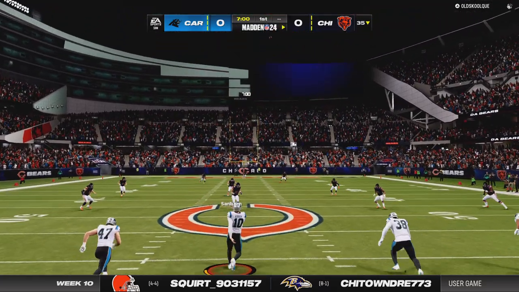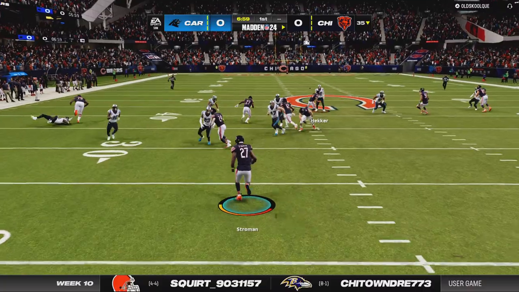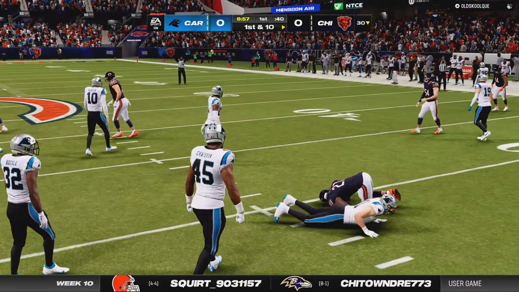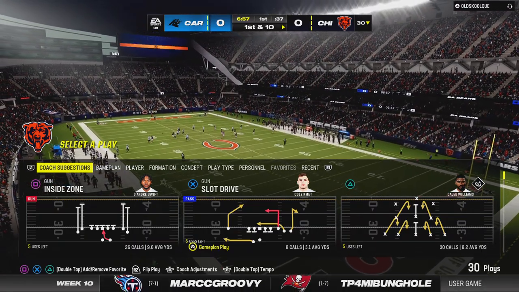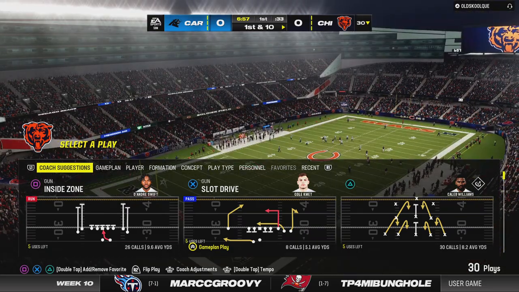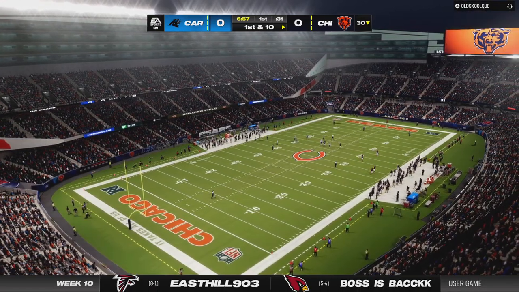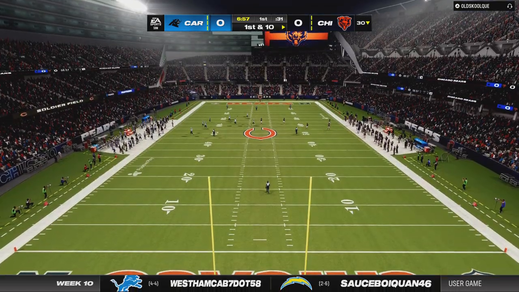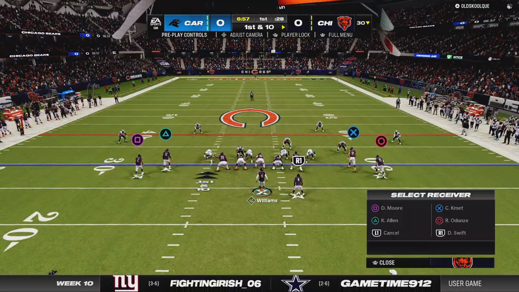Week 10 of the NFL season is here, and we're underway on EA Sports. And a nice return sets him up pretty good here right at the 30-yard line. First and 10 now from the 30.